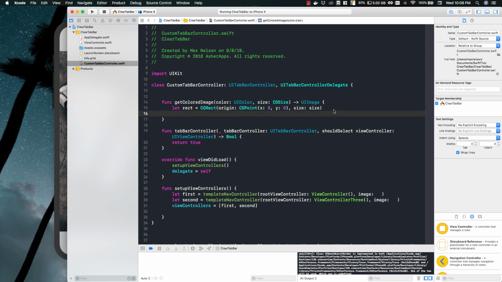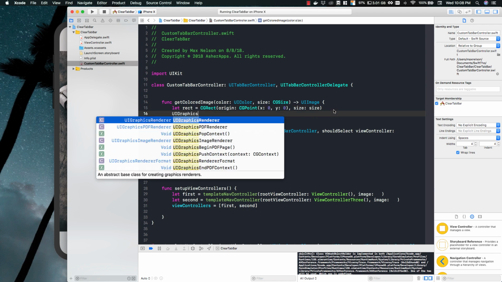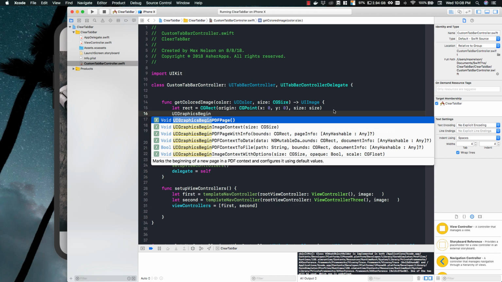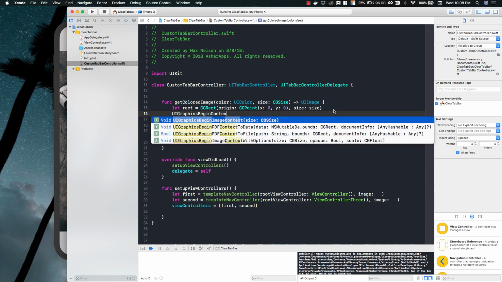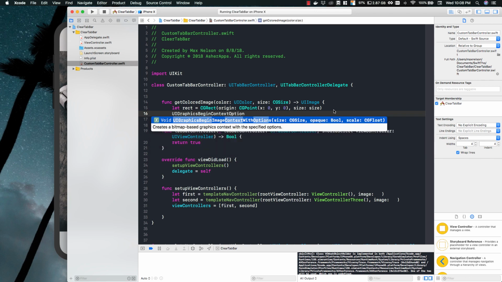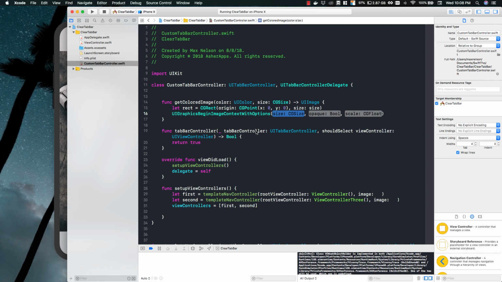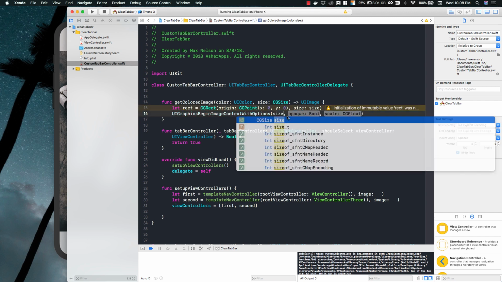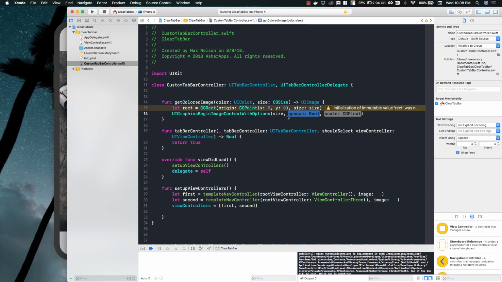Next thing we wanna do is say UIGraphicsBeginImageContextWithOptions. So this is pretty raw programming, in my opinion. Well, I guess it's not an opinion, it seems like a fact, but maybe I'm wrong. Seems pretty raw. Okay, so UIGraphicsBeginImageContextWithOptions. We want to take in the size, and we want to say false to opaque, because we don't want it to be opaque. We want it to be clear. And then let's say scale 0.